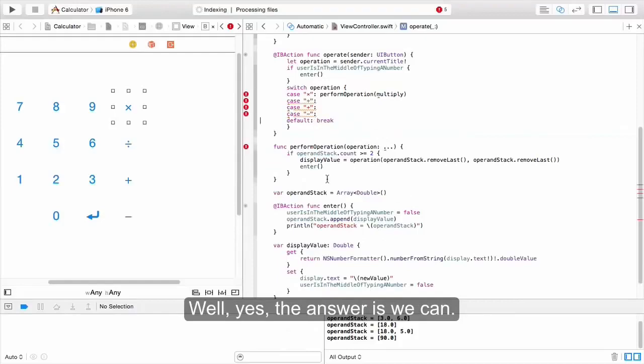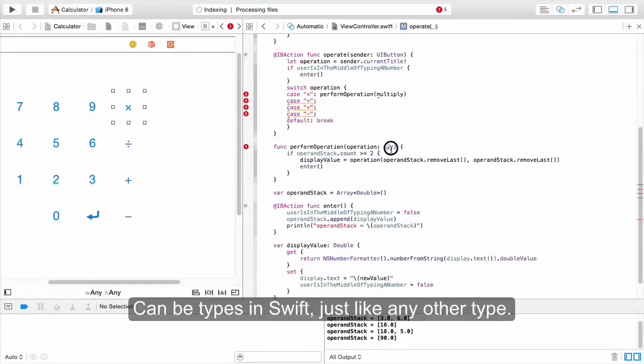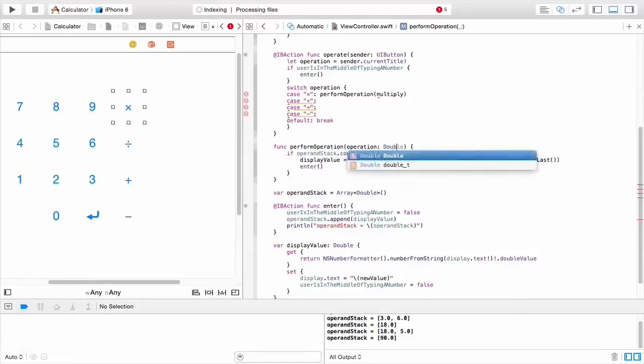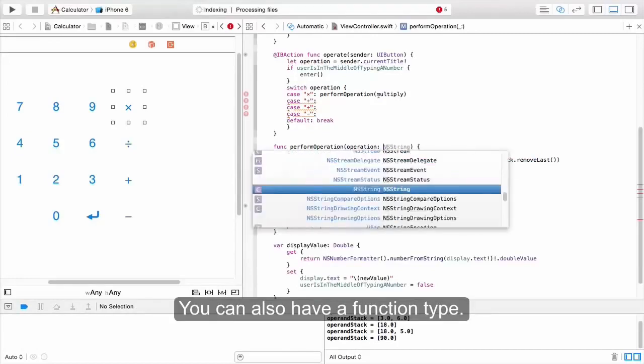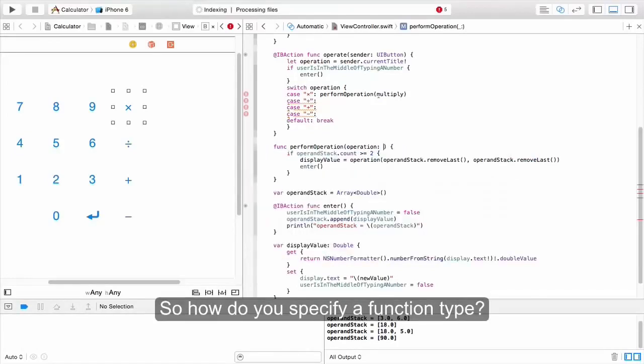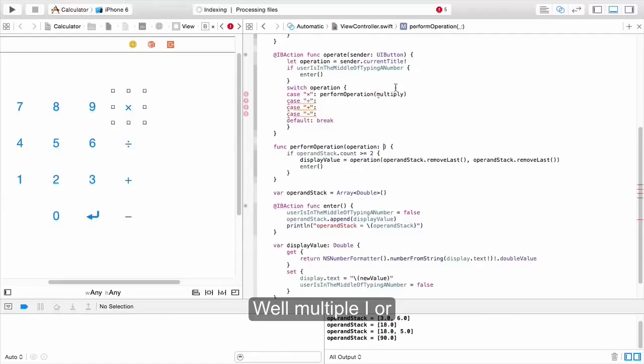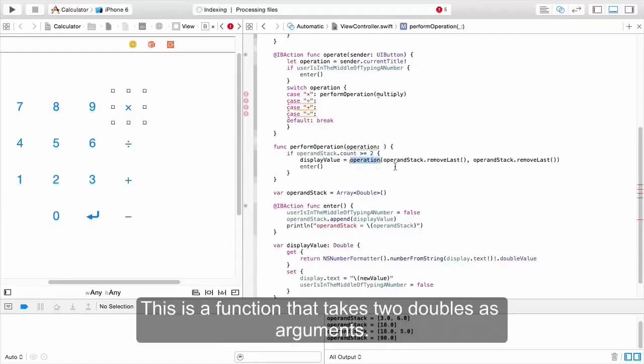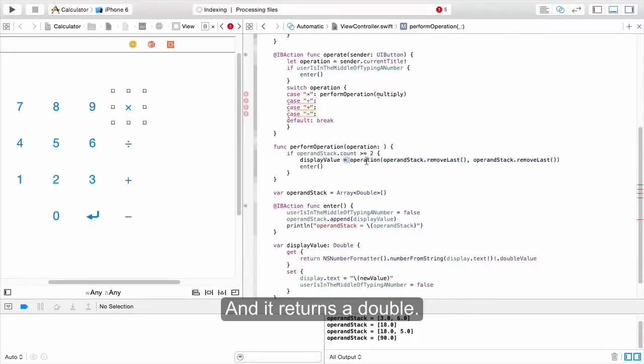Now, can we do this? Well, yes, the answer is we can. Functions can be types in Swift, just like any other type. So, we have a double here. That's a type. You can also have a function type. So how do you specify a function type? Well, multiply, or whatever function I'm going to perform here, is a function that takes 2 doubles as arguments, and it returns a double.